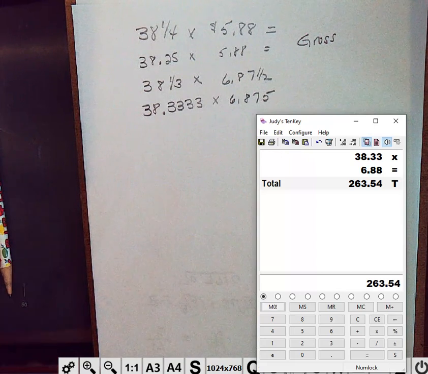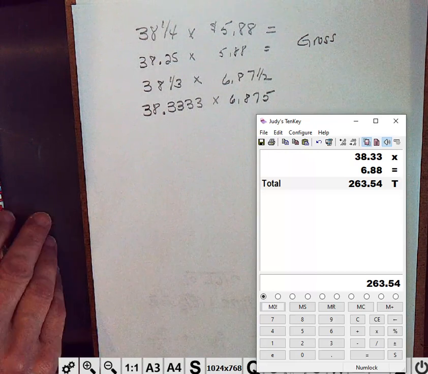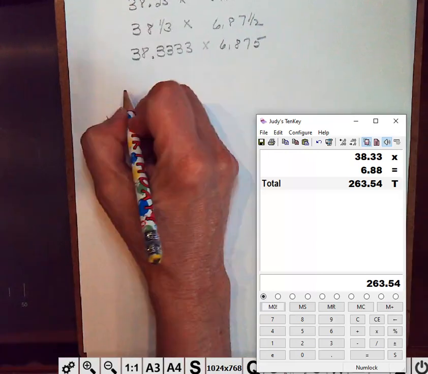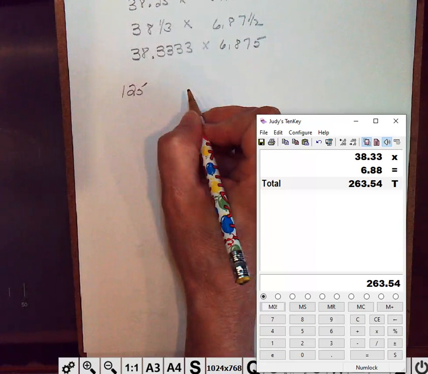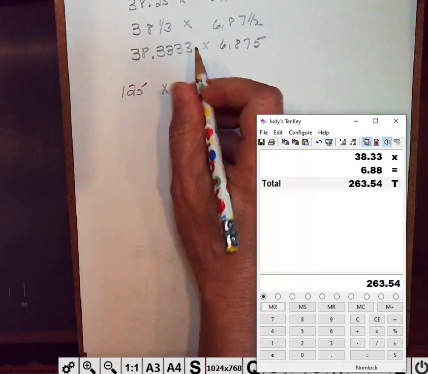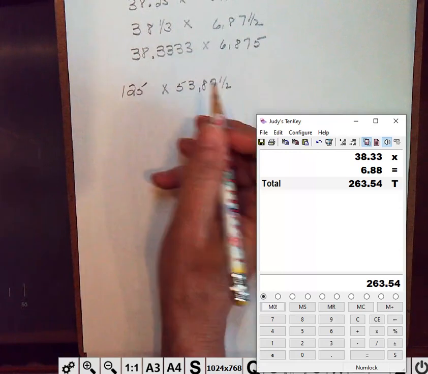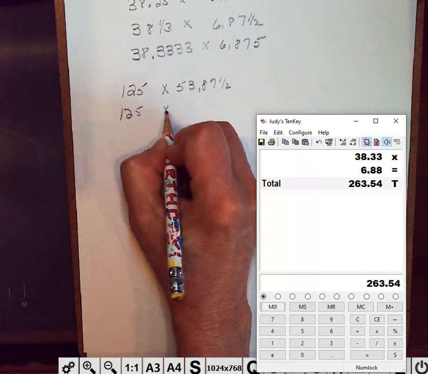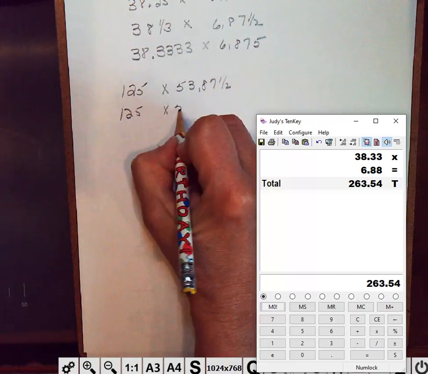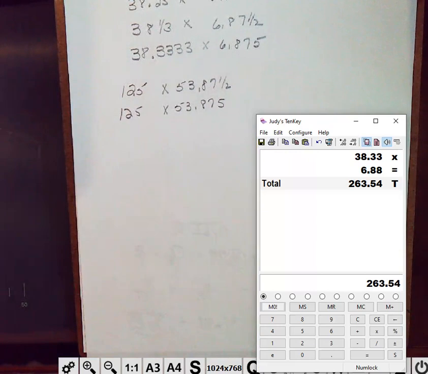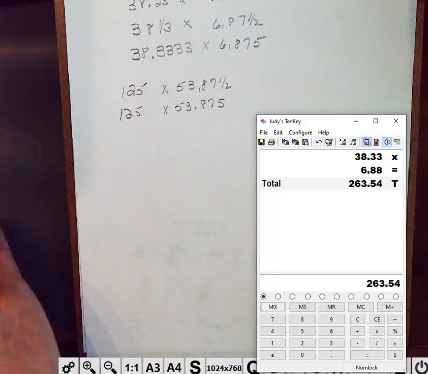And looking on page 89, so we are doing stock investments. So if I have 125 shares and one share is $53.87 1/2, you're going to multiply the number of shares, quantity, times the price per share, and the half just becomes a 5. So you're essentially doing the same thing, and this is money, so you are setting your decimal at 2.